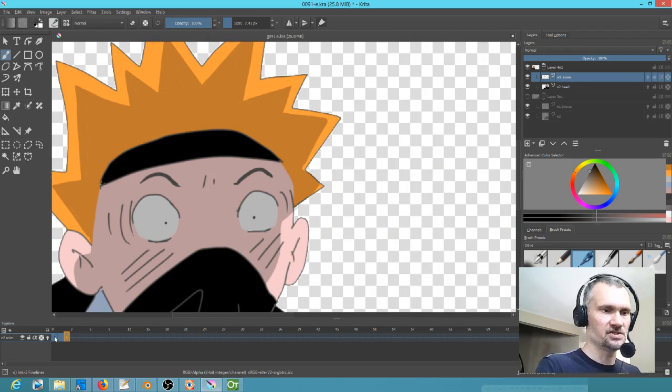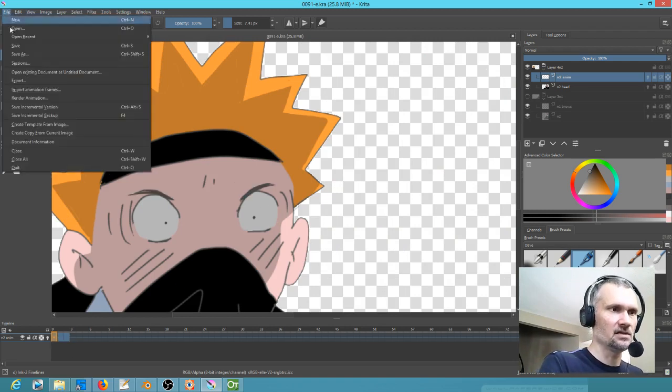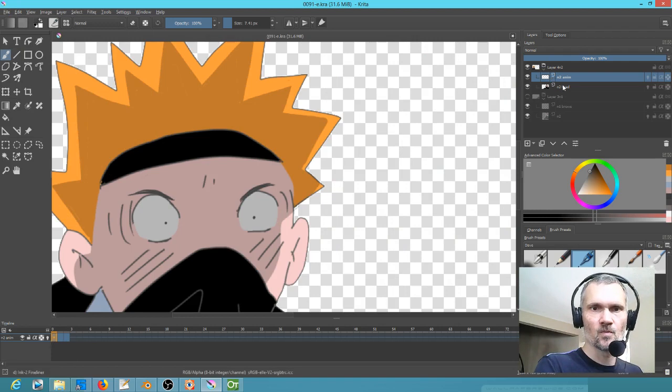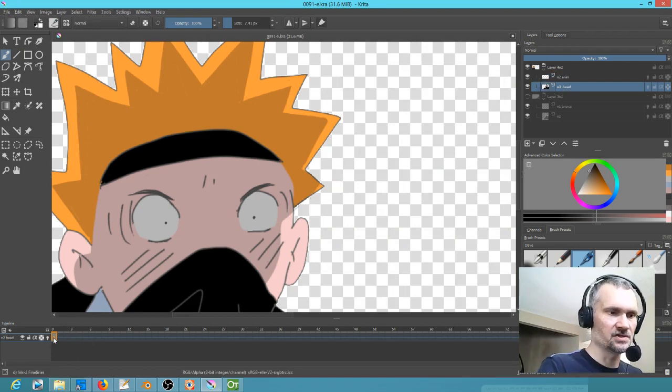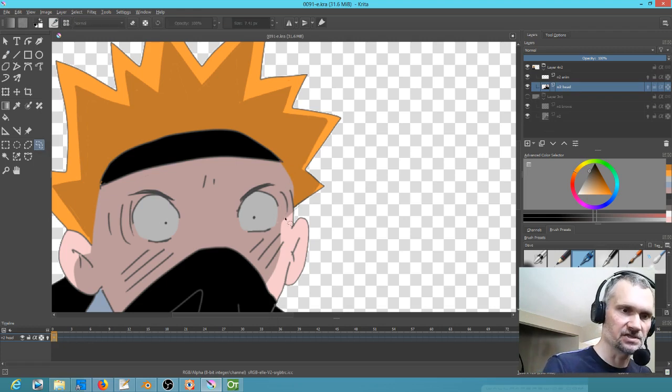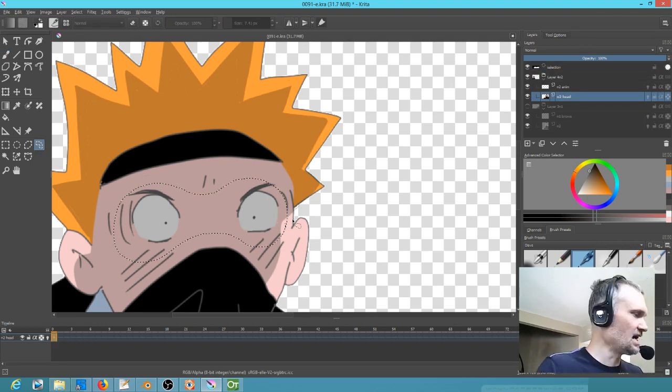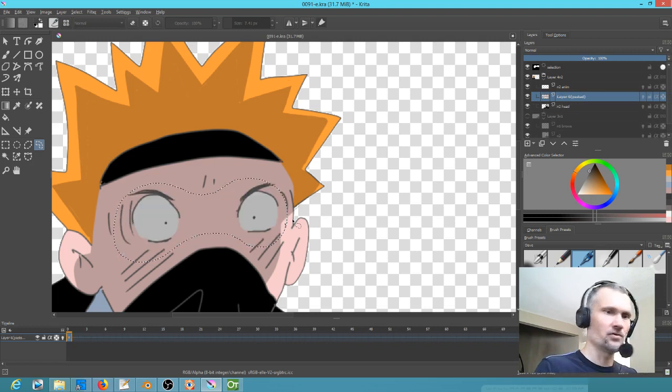Okay, now the question becomes, do I want to expand the eyes a little bit? Save. Here's how I would do it. If I was going to do it, this is what I would do. This is kind of an interesting exercise right here. I'm going to take this whole raccoon mask of his eyes and hit Control X, Control V.